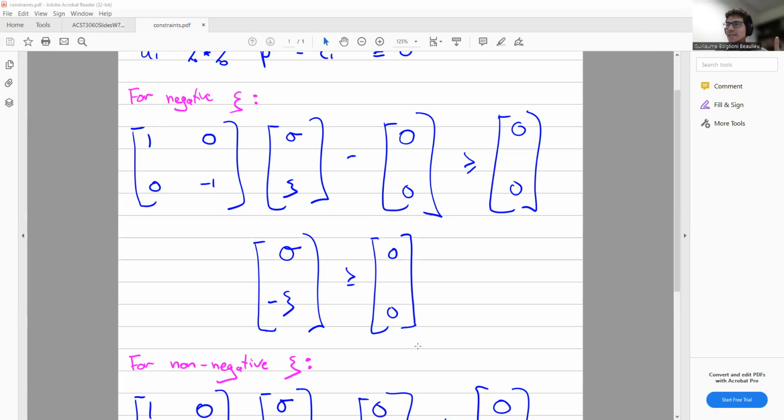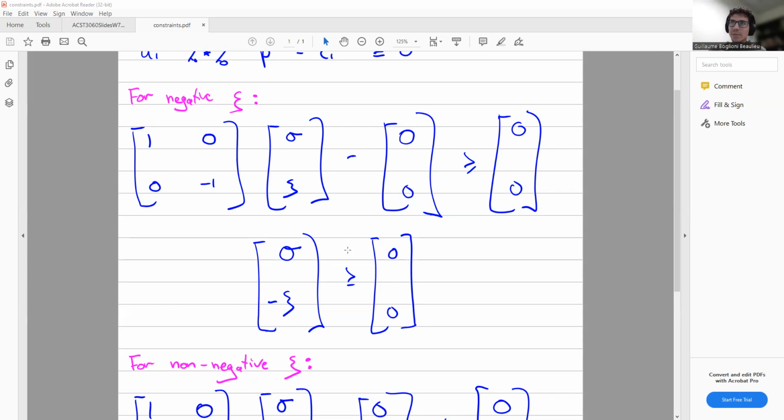Now here you might say we have a bigger or equal. That's not exactly what we want. We would like a strictly bigger, because we don't want sigma to be exactly 0, and we don't want Xi to be exactly 0. That's true, but I don't think it's going to matter in practice. But if you're bothered by this, instead of adding 0, 0 here, you could put 0.0001, such that sigma is bigger than or equal to 0.0001.